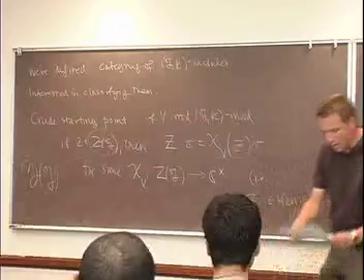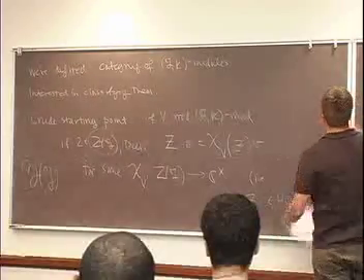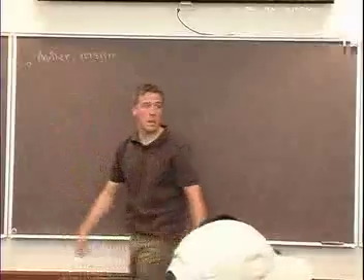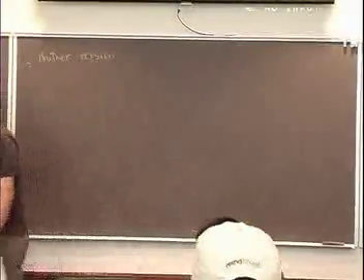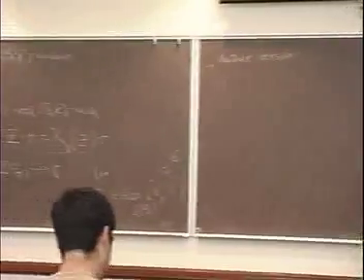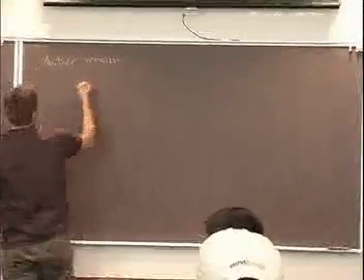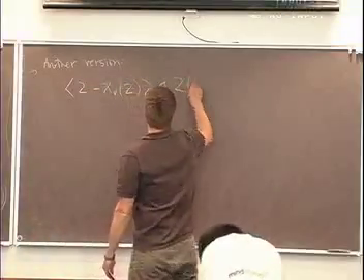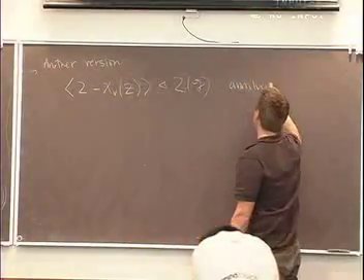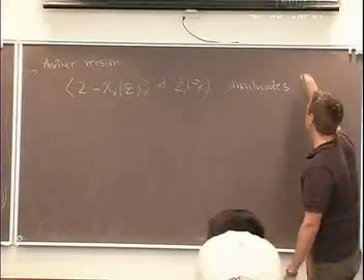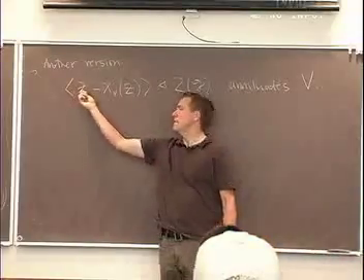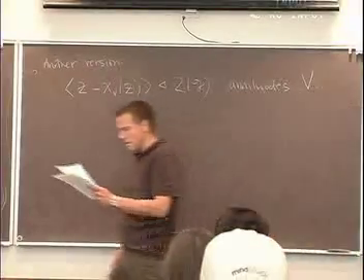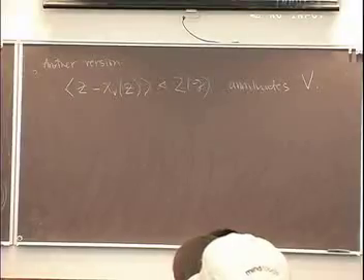So another way to say this, and this is the way Dragan was basically saying it yesterday, is that this ideal of codimension 1 in the center, Z minus chi_V of Z, annihilates V. So take an element of the center and subtract off the scalar by which it acts, and of course it kills every vector in V, so this is just a trivial reformulation. But that was the way Dragan was saying it yesterday.